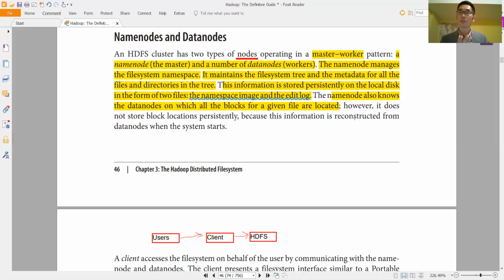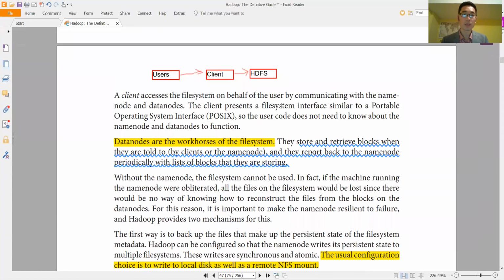This design pattern makes it very simple how a DataNode works. A DataNode simply manages the blocks and reports the availability of a block. This structure tells how the system works. The user goes through a client. This program interacts with HDFS. It's not like the user directly goes to HDFS. There's a kind of shell or a middle person there.